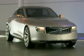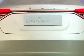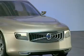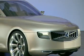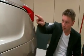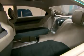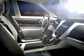Concept Universe is built to compete with the best available on the market today. It is therefore important that the car is experienced as being both big and luxurious. Luxury is very important for Volvo cars. This is really what makes this car something special: the way that we form the sections of the car, the way that we've made the metal feel expensive. For that, we really need to do something quite unique with the body sections, given the Volvo heritage and the Scandinavian luxury we want to create for this car.